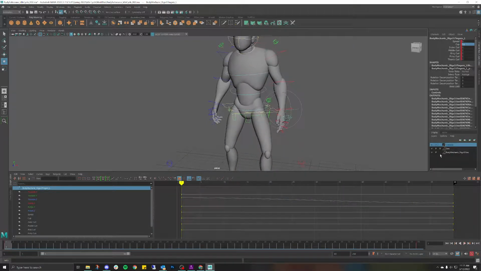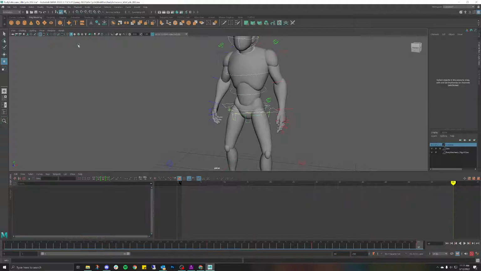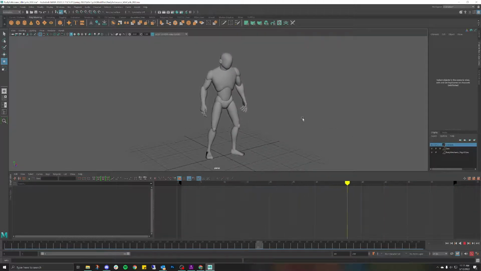All you have to do is select your controllers, copy all your controllers from this side, and paste them over to this side. And now when I play this animation, I'm going to get rid of that popping sensation. There you go. That is a simple idle. This is just part one.